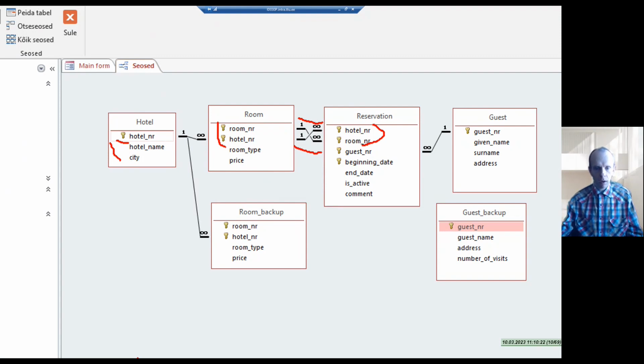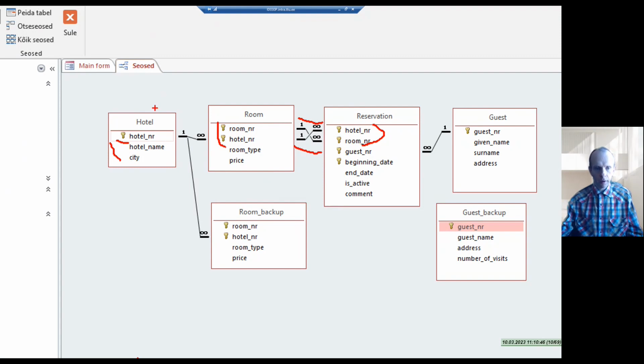By the way, it will mean that if in your queries you have to join tables room and reservation, then in the join condition you have to write two sub-conditions, one for hotel number and another for room number. So a room number alone is not unique. Room number is unique in combination with hotel number.